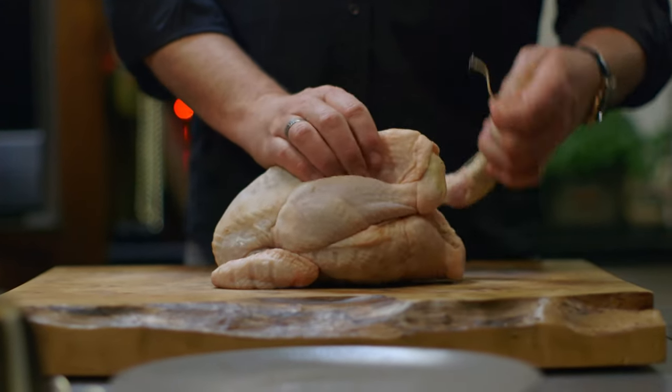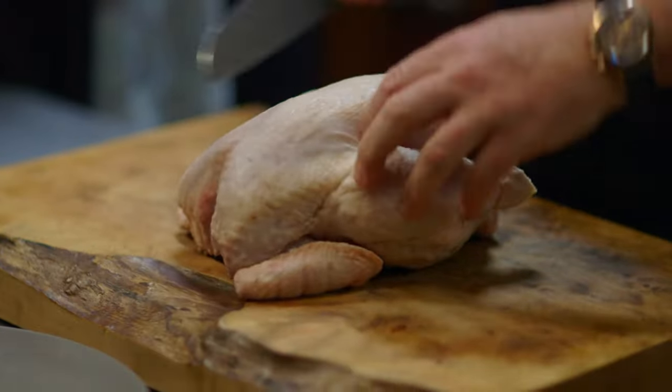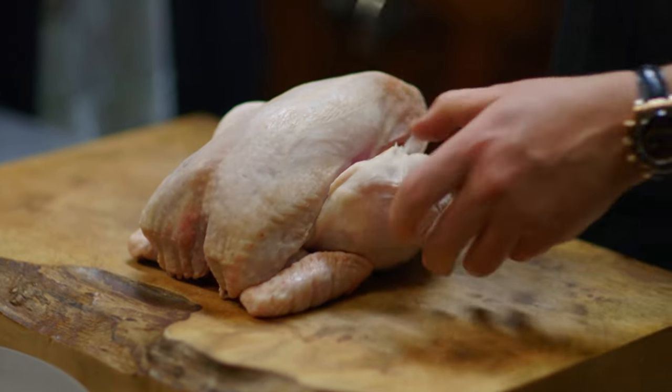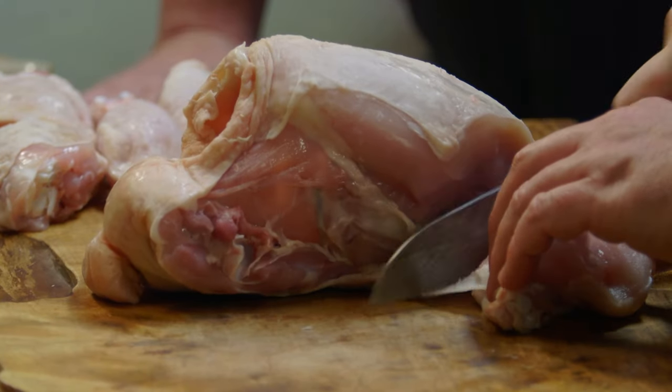This recipe serves 4, so obviously Charlie will need to multiply it up for a bigger party. The first thing to do is cut your chicken up into 8 pieces. Although, of course, you could get your butcher to do it. And something tells me that's the option Charlie would go for.